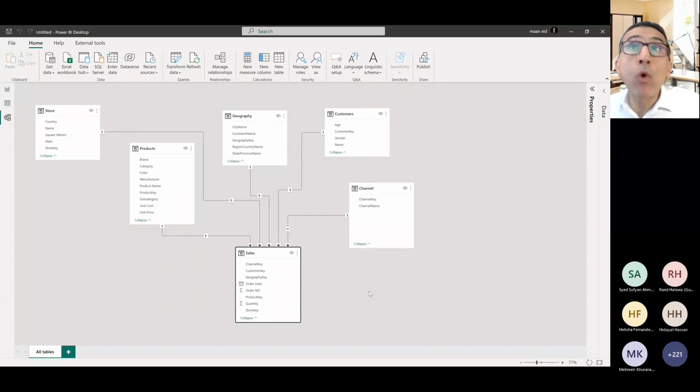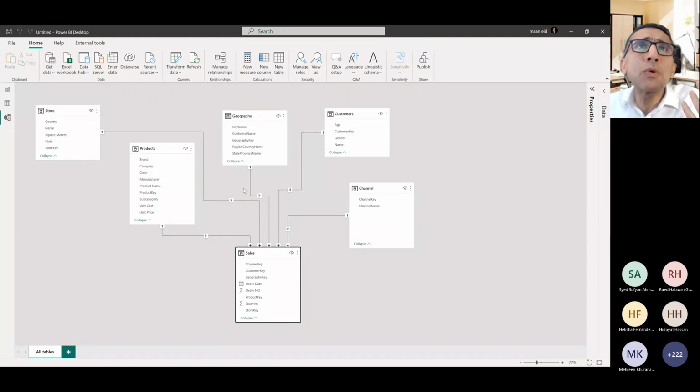Now, how can Power BI figure it out? Look at that. The channel name, I mean the channel key, is the same here and there. Again, here we have customer key, and there we have customer key, the same. Not only the name is the reason, but also the name and the data type: numeric, text, date. That's why Power BI is able to.